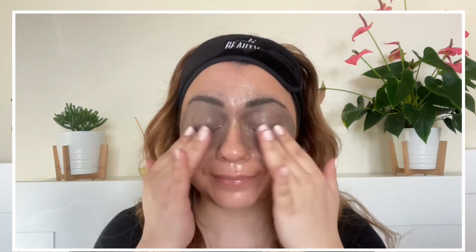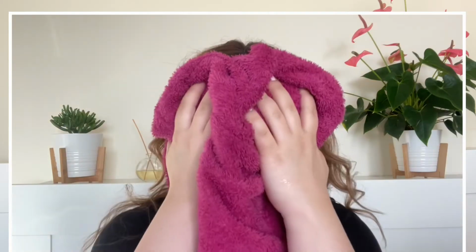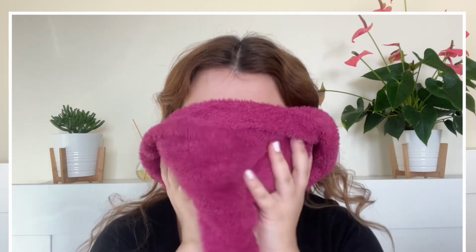One thing I noticed right away is that it immediately starts to melt away makeup. I could definitely feel it breaking down my mascara right away without me having to put a lot of effort, which was quite nice. I could just feel the mascara melting in my fingers, and it didn't sting my eyes or burn my eyes. It was also capable of removing my lipstick, and then I went ahead and rinsed it off with water. It did emulsify quite nicely and it rinsed off super clean. No residue was left on my face, and as you can see, there is nothing around my eyes, so it did remove all traces of makeup. My skin felt super clean, but it didn't feel dry at all. It actually felt quite soft and moisturized.